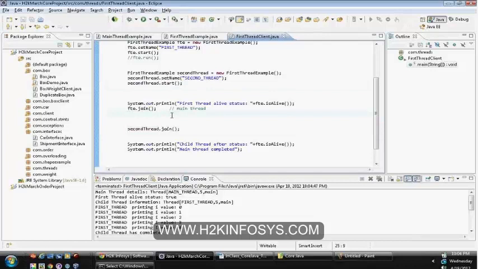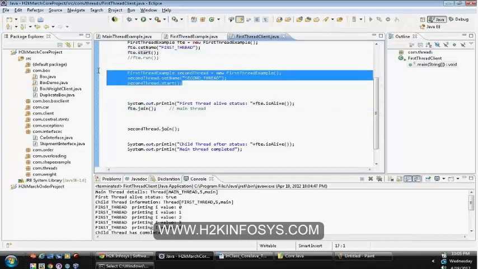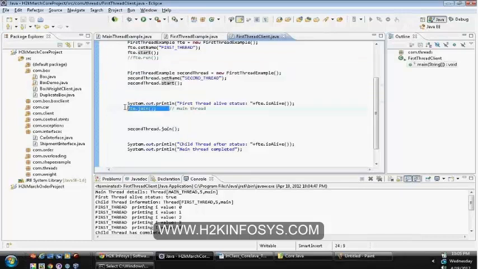We have started both the threads. Even though you specify the main thread to join the call stack of FTE, still another thread is in the memory, which is in the running status. This thread means a separate path of execution. So this thread can enter running status at any time, even though this one is waiting. See, this statement was executed by your main thread. So you can ask the main thread to wait until this one has completed, but you are not asking the second thread to wait until FTE has completed.